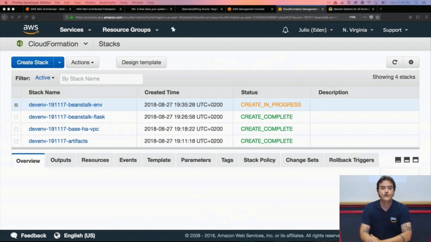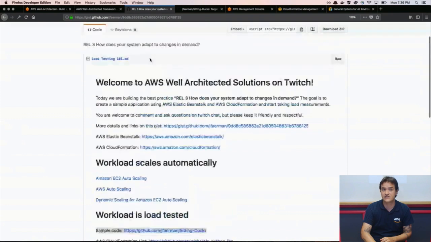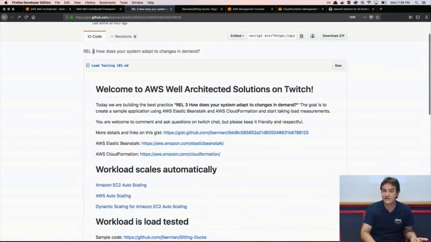And if you're just tuning in, this is a software engineering session. Welcome. This is AWS Cloud Computing. We're talking about scalability. We are trying to answer this question: how does your system adapt to changes in demand? So this is our goal for today. And the first thing is to have something to test, so we are building up a sample app, starting with a very, very simple app on Elastic Beanstalk and CloudFormation, trying to define everything as code.